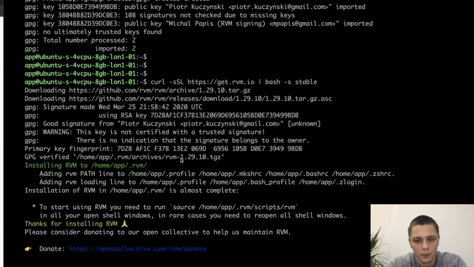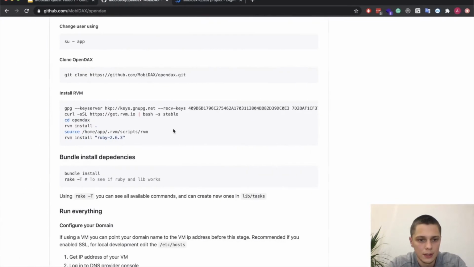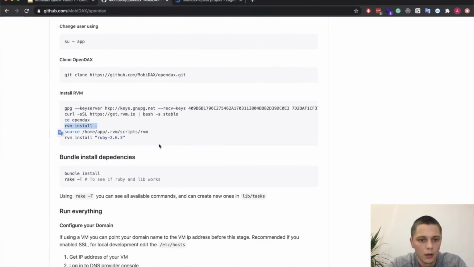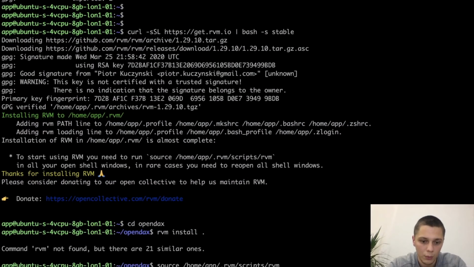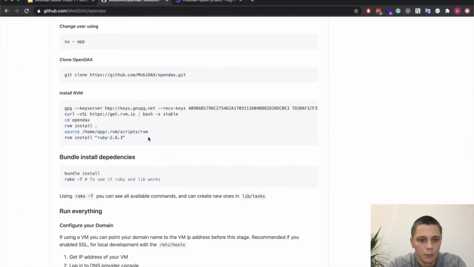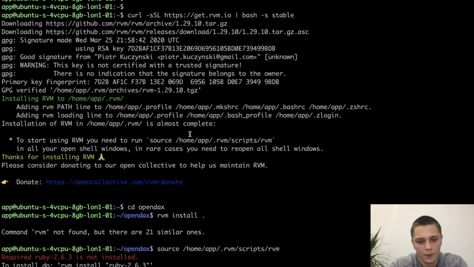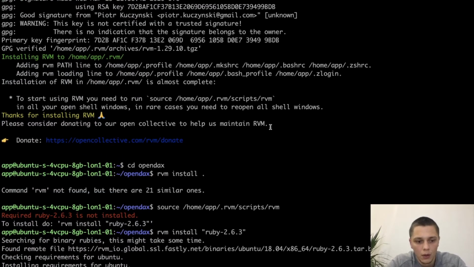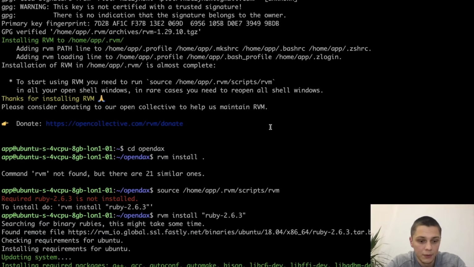So let's do the next cd, and then we run this command. All right, so I think we have to run this one next. Yep, and this one. So this will install Ruby 2.6.3 for us, which is essential basically for this tutorial. This might take a bit of time.